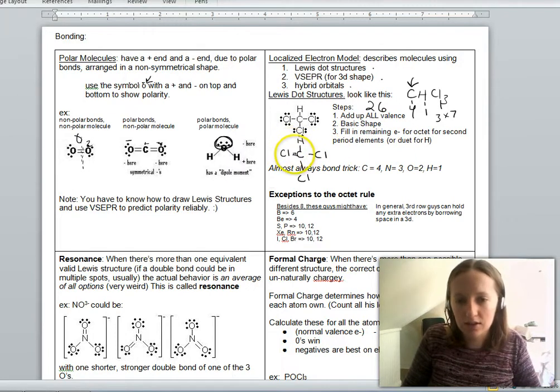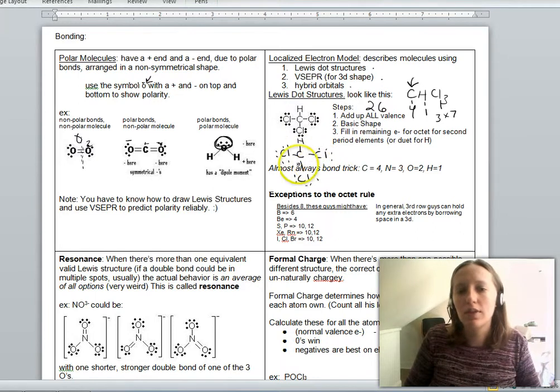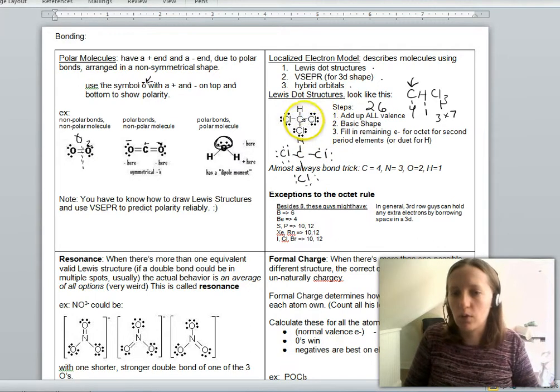So for chlorine, he's got 2 so far that he's able to claim as his own. So 2, 3, 4, 5, 6, 7, 8. And then same for this dude, 1, 2, 3, 4, 5, 6, 7, 8, and 1, 2, 3, 4, 5, 6, 7, 8. So that's how I ended up with this picture for carbon with hydrogen and 3 chlorines here.